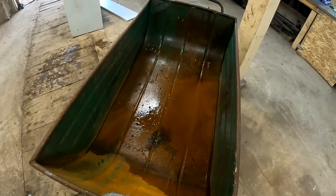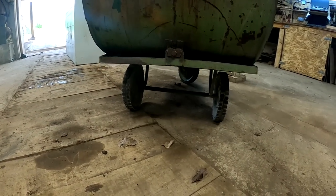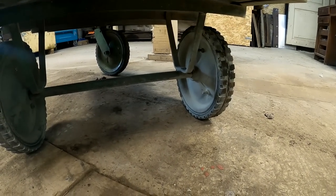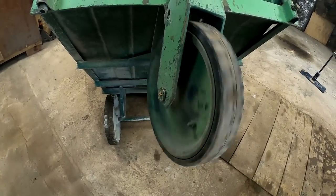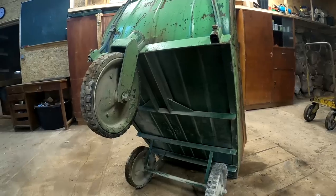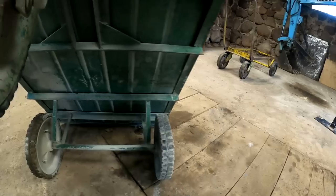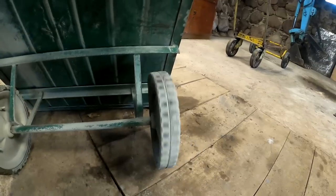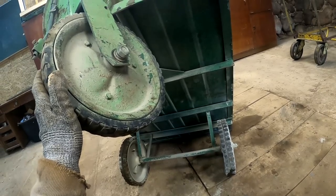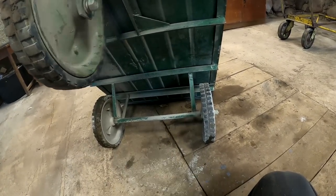I mean, the thing looks pretty sturdy. Probably made in the Soviet Union times. It has solid wheels, no air in them. And pretty solid bearings as well for the wheels. So I think this would be a perfect candidate for my trailer build. I mean, the only problem it has is this wheel. But I'm pretty sure I don't need this wheel, so I can just swap these out.